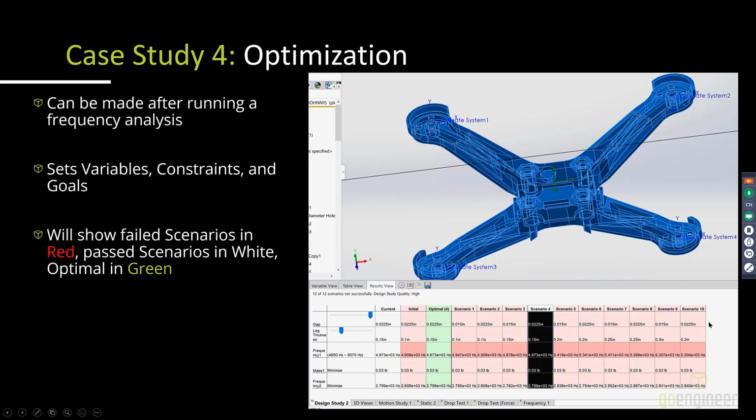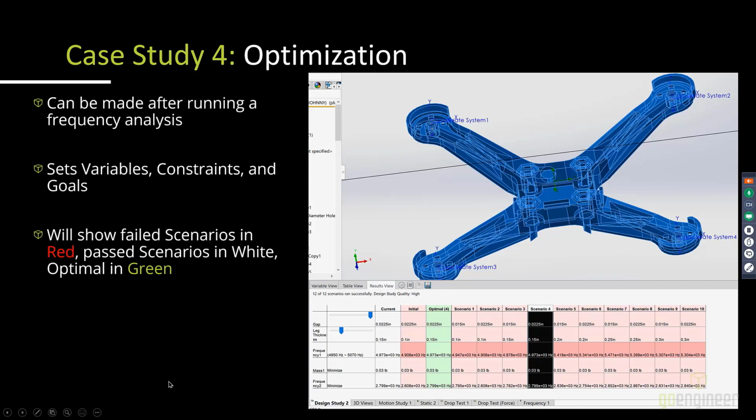For this example, this picture right here, I thought it was going to fail. If you see the frequency right here, I only allowed it to resonate, this is like a given, at 4,950 hertz, only up to 5,070. So basically only like 120 hertz of variance, and it still found an optimal output.